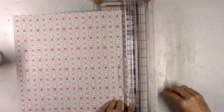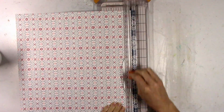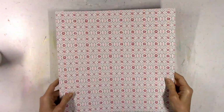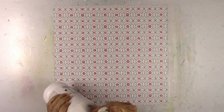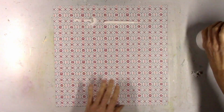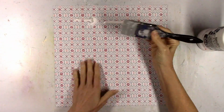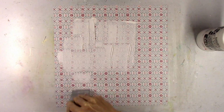I'm going to do something different for my background. I know I've been on a white cardstock background kick for what seems like forever, so I'm going to use a pattern paper for my background, and I like this one. This is from Wonders. It's paper number 3. Because there's still a lot of white area, but it's also very busy. It's got some pinks and some blues on it. And this is what I like to do when I'm going to do mixed media on a pattern paper.